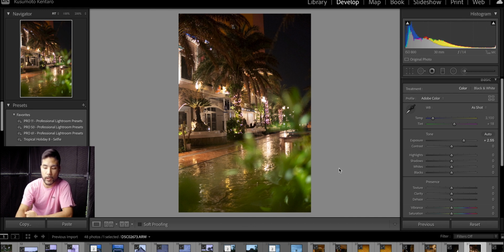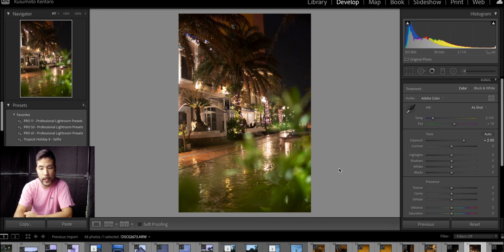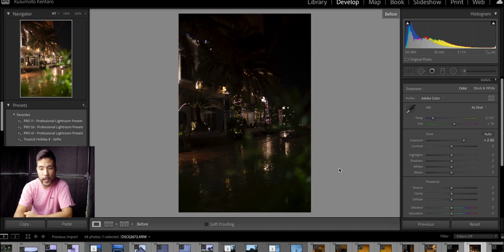Now, if you tap the backslash key on the keyboard, you jump to the original, and you can tap it again to go back to your edit. Again, take a look at the top right-hand corner. I think you can faintly see this branch here and the division between the building and the sky.